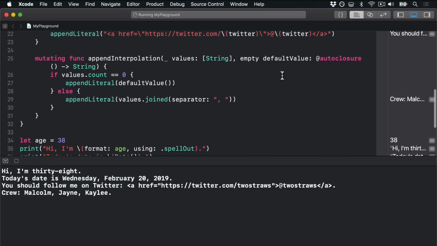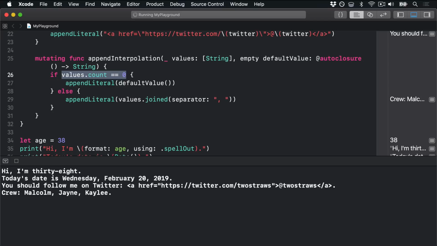Now using this autoclosure attribute here is really important because it means we can pass in complex functions if we want to for our default value. Because the function's only actually executed if values is equal to 0. Otherwise the function isn't touched. So it's passing in some code to say, run this if you need to get the default value, otherwise don't run it. So it has no cost when the array is not empty.